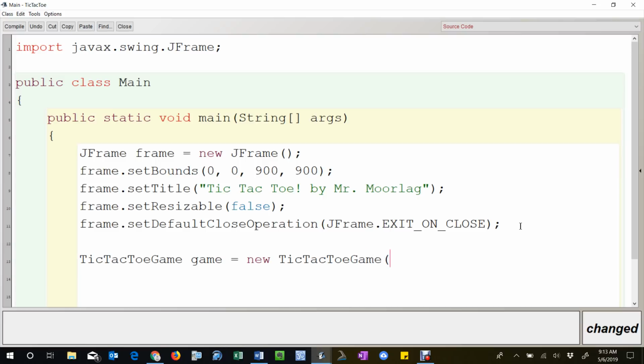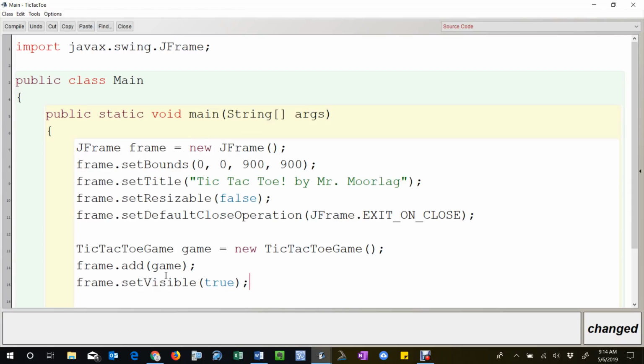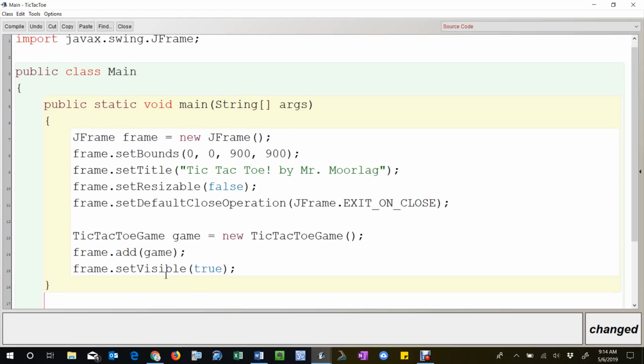I'll explain this in a second here. And then we're going to add this game to our frame. And we can do that by saying frame.add game. Easy as that. Okay, and then one more thing. We're going to set the frame, we're going to set the visibility to true.